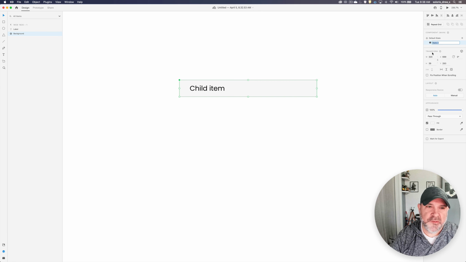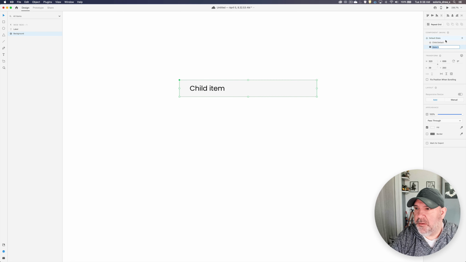One will be the default state for the child and the hover state for the child item. The other 2 would be the default and hover states for the parent item. So child default is going to be this one. Child hover.